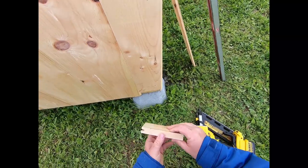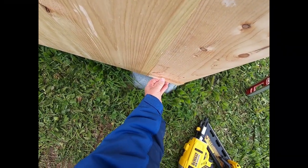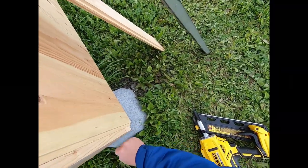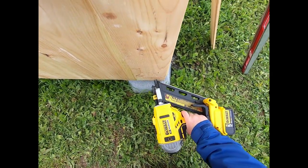Now the question is, what's the chance of that going in there without splitting anyways? Let's give her a try.